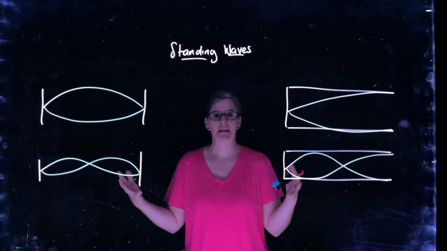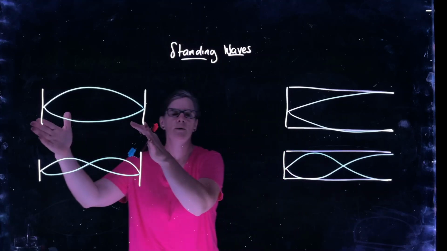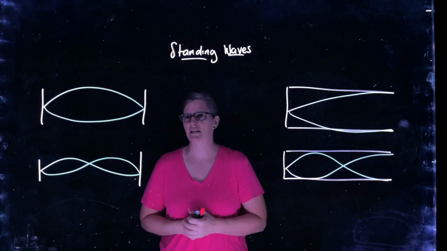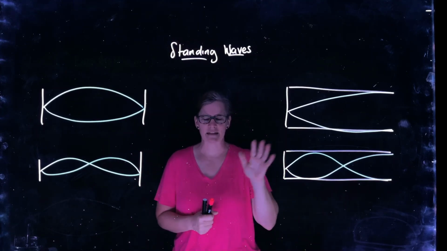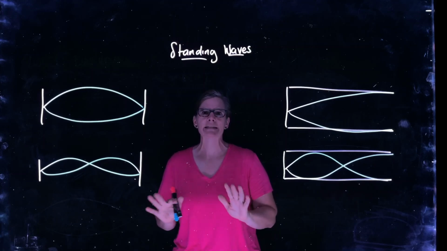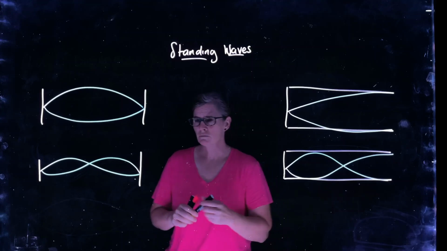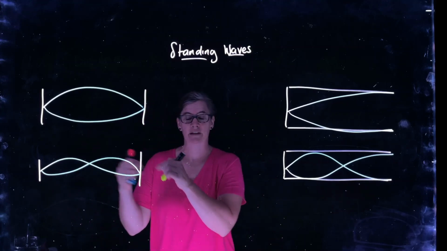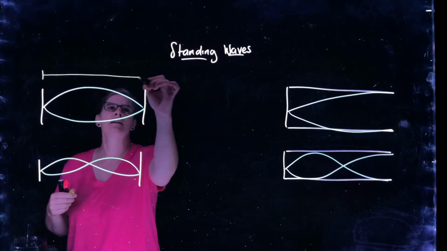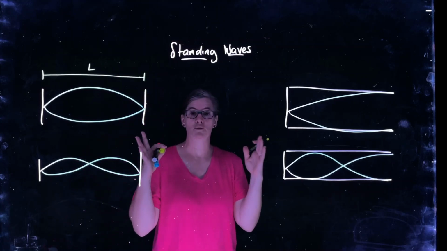So how are they related to the physical object that's making them, this boundary with the waves on a string, or this tube where the air wave is being generated as a standing wave. Okay, so let's look at the frequency and its relationship to the physical element first. If we examine this fixed boundary, we're going to start there. We know that there's a certain length between these two boundary locations, right?